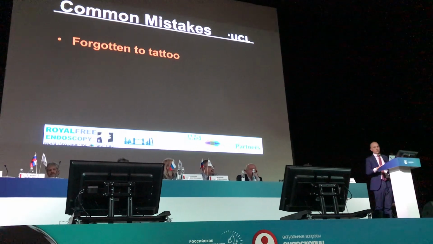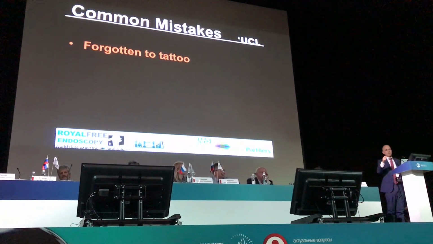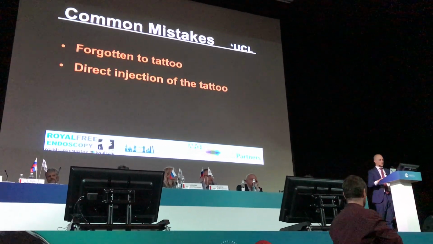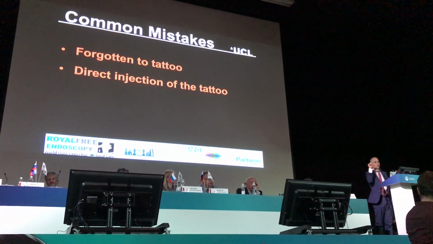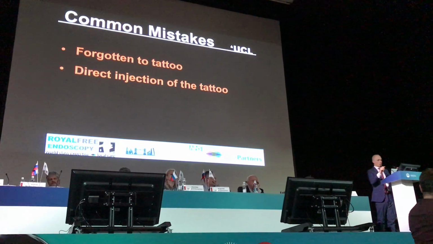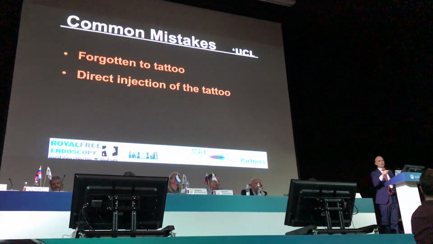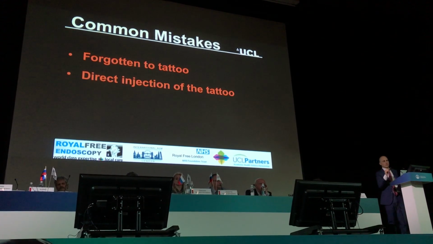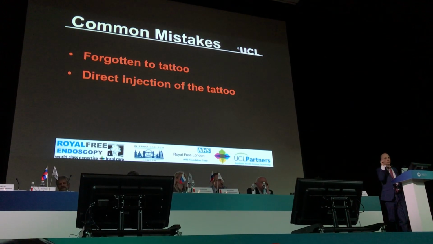So no tattoo: you send a patient, you see a cancer, you take biopsies, you come out, and then you realize that you forgot to place a tattoo. This is a very common mistake. The injection directly on the lesion, which we said is the last thing you want to do. And also, the last thing you want to do is to inject without saline.